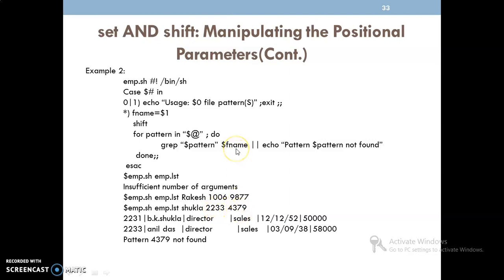Then what is the file name we took? That is assigned by $1, nothing but employee.lst. In that we are searching here. If that pattern exists in that file, it will display the output. Shukla is there, 2233 is there, but 4379 does not exist in employee.lst. So that is the reason this statement is executed: pattern not found. That is, pattern 4379 is not found.